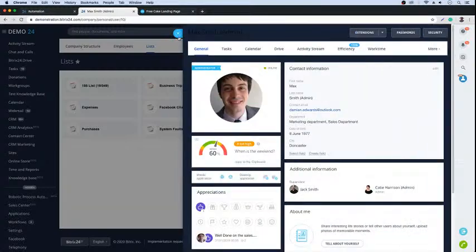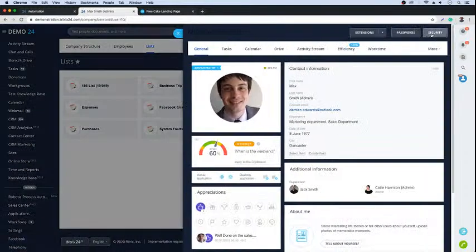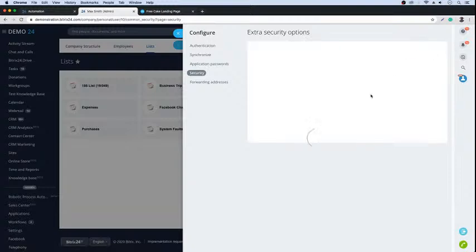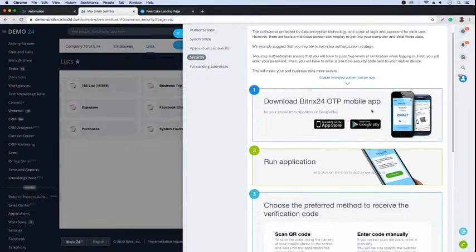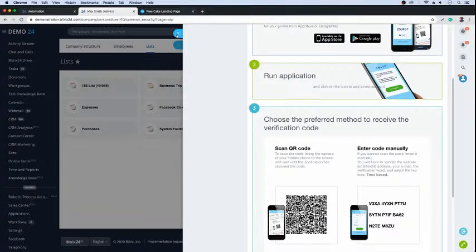And if you want to force people to connect via two-factor authentication, let me just show you. Click on connect. These are the instructions that you need to follow. Bitrix not only has the mobile app, it also has a one-time password application. You can download that, and each time you log in it will give you your code and a time frame to log in, so you can log in securely. It's a really good way of doing it.